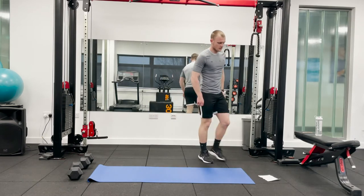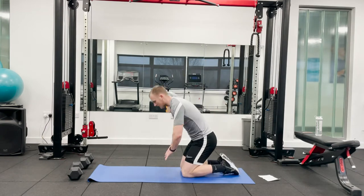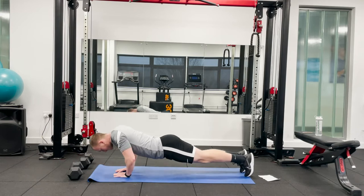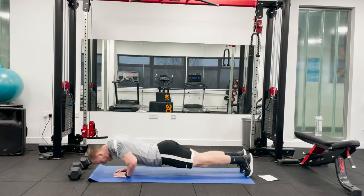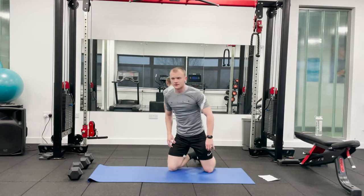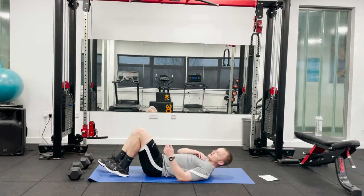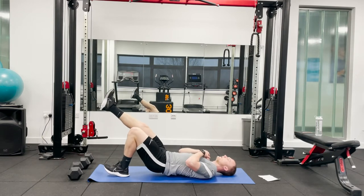Once you've done those, 12 narrow press ups. Either on your feet or on your knees, hands close together, and just up and down. Next one, after you've done 12 narrow press ups, is our single leg bridges, 8 each side. On the heel, other leg straight, and we're just pushing up. 8 each side.